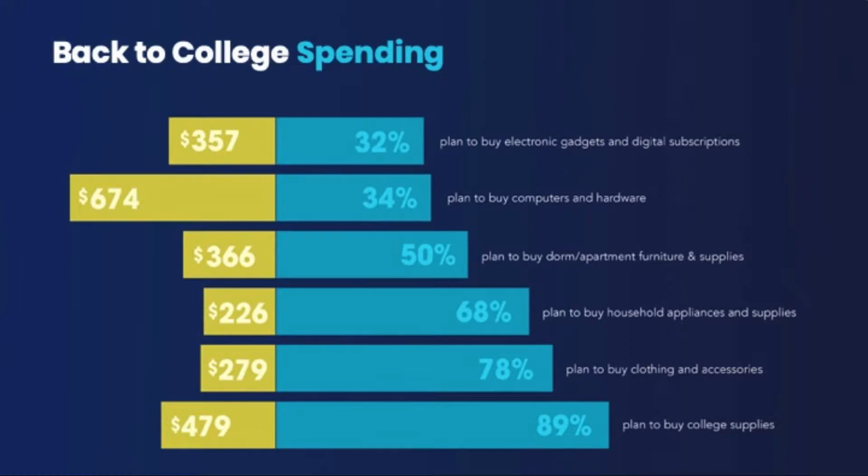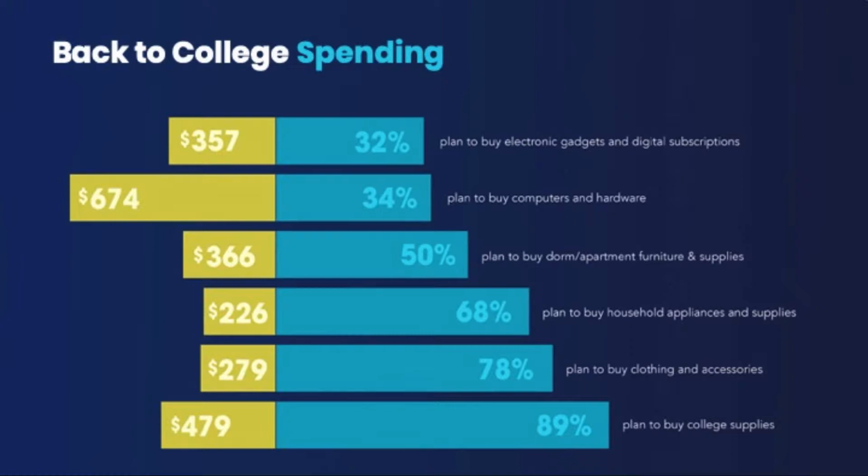Discretionary college spending is now at an all-time high, with more than $500 billion dedicated to things like buying back-to-school supplies, buying the latest devices to get ready for school, outfitting the dorm room, and getting together and buying new clothes to update their new look for the new year.